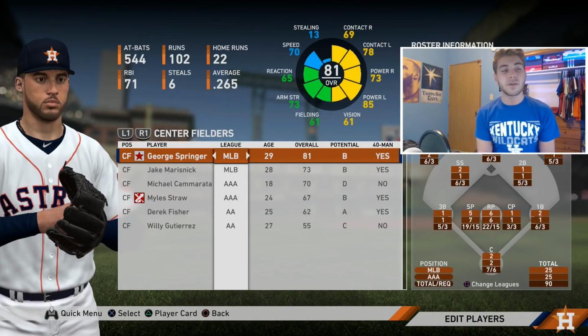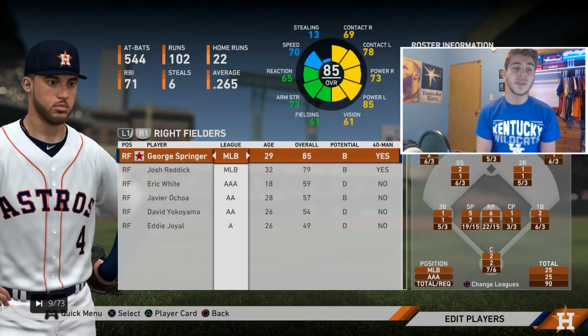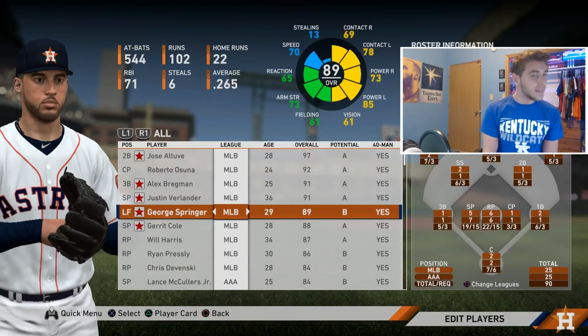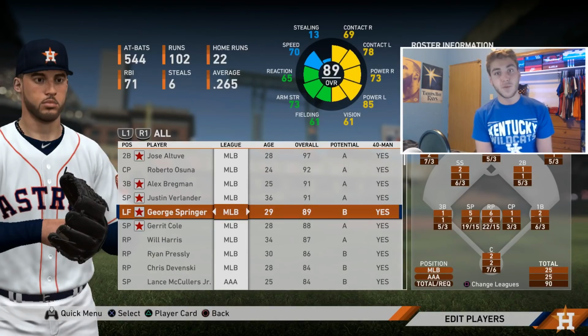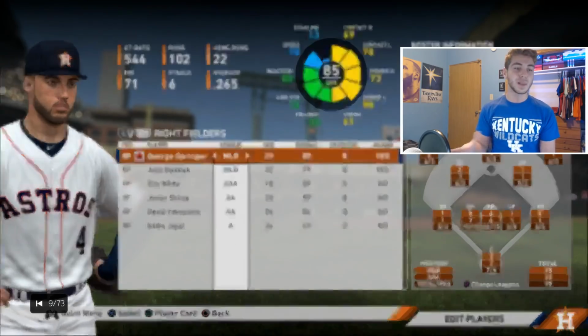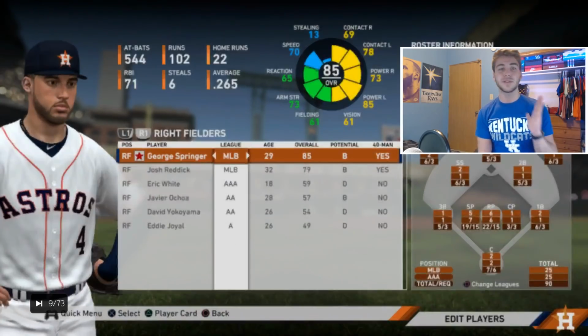So he is a primary center fielder. He can play either of the two corners. If you move him to right field, he gets a +4 overall boost, so he would be a Diamond at right field. And if you move him to left field, he's an 89 overall. Once again, that goes to show he doesn't have very good defense, so if you put him over in left field where they don't value defense too much, you can have an 89, or I guess it wouldn't be an 89, but it'd be around that. He would be a Diamond player if you were to move him to left field, a +8 overall boost from center field to left field.